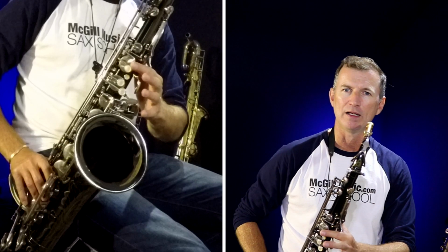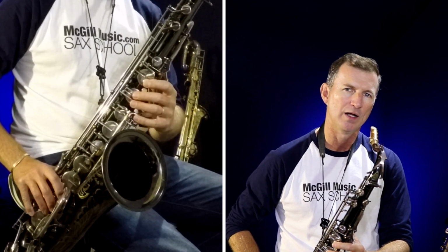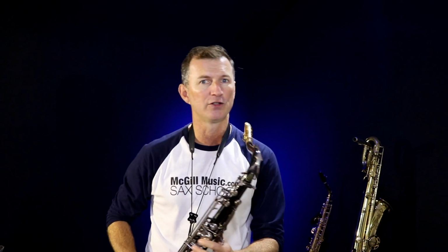We've got that growling E flat, we've got some scoops on there, and we've got a cool little rhythm as well. Let me show you the notes on the tenor and the alto, and then I'm going to show you how you can take a simple little lick like this and weave it into your own solo.